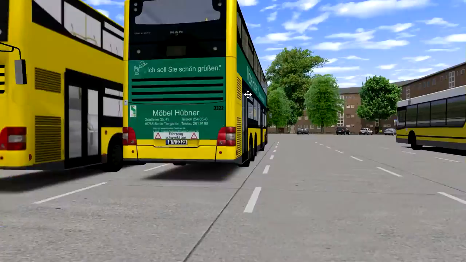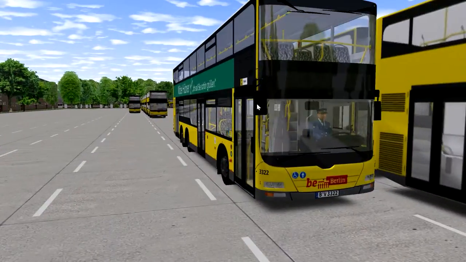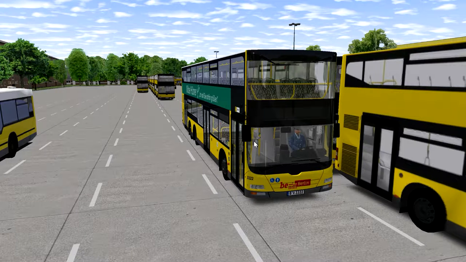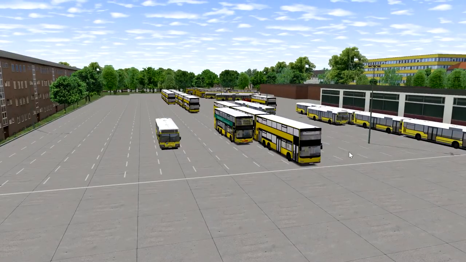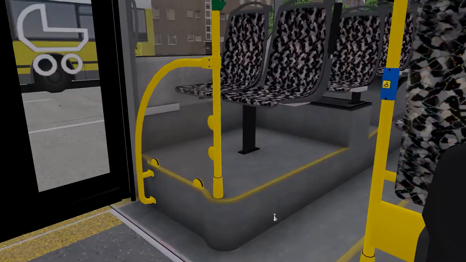So as you can see, it's a MAN bus. It looks pretty decent. The modeling is absolutely great, but I'm not going to talk about the graphics. I'm actually talking about what the buttons do, and if you have the Berlin X10, how you can set up the bus. So let's go to the interior cam. We are in the kind of bus stop where you come at night and start the route in the morning, in the bus center in Berlin.